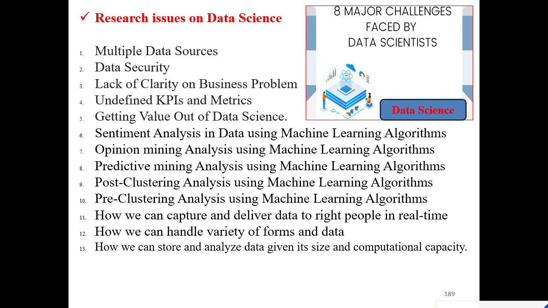Then what are the research challenges according to the Gartner survey? We have 8 major challenges faced by data scientists till now. Multiple data sources means variety. You know variety, Ramchand, can you repeat? Variety is all about different types of data, different file types. Yes, sir. That is called variety, and that means multiple data sources.